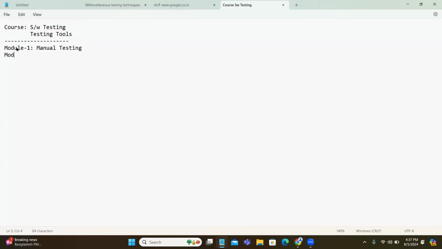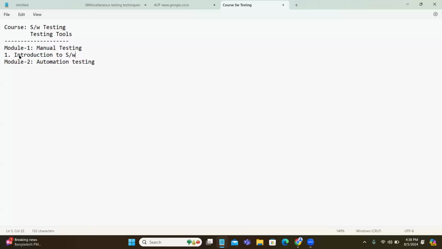Module 2 will be automation testing. Module 1 is manual testing, and the second module is automation testing. In module 1, what are the topics I will explain to you? First concept I will explain to you.